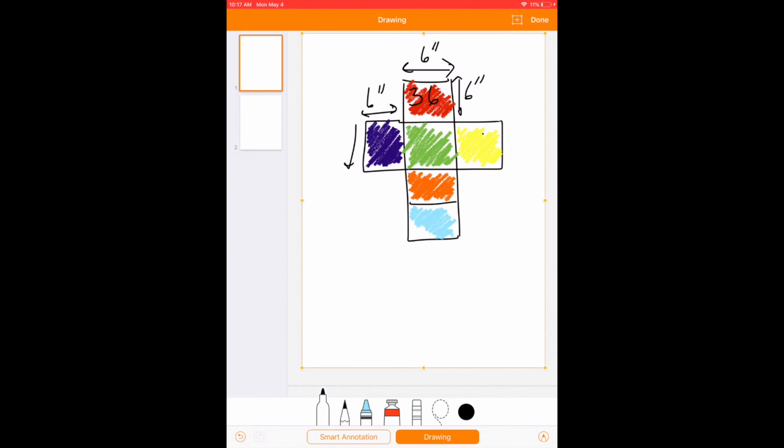So we can look at this and realize that if the 6 inches by 6 inches on the red side is the measurements, then 6 by 6 is also going to be the measurements of the purple side. So again, 6 times 6 is 36. We can apply this to every other square because each square is going to have the same exact shape as the red square.